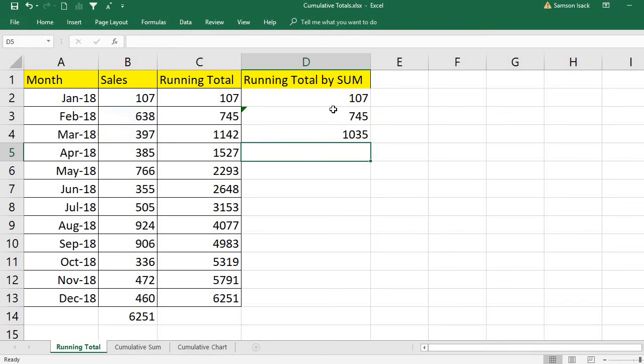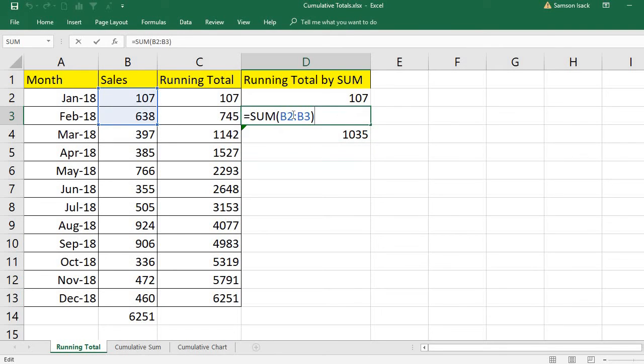But in our case, we don't want B2 to change, because every time the first cell we want to sum from is January. The second cell must change. So how can we tell Excel not to change the cell reference? By making this cell an absolute reference.